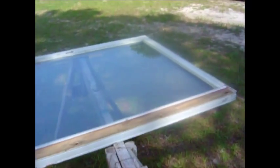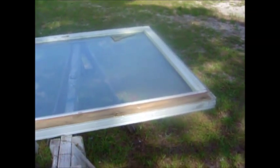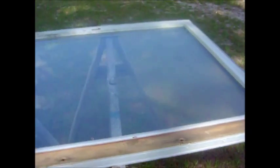Hello again YouTube. This is the beginning of another video for the build of a solar water distiller. The first thing you need to do is select a sliding glass door or obtain some tempered glass of any size. We're going to go with this one — it's a sliding glass door. This is an insulated pane: there are two one-eighth inch panes on each side and it's insulated.